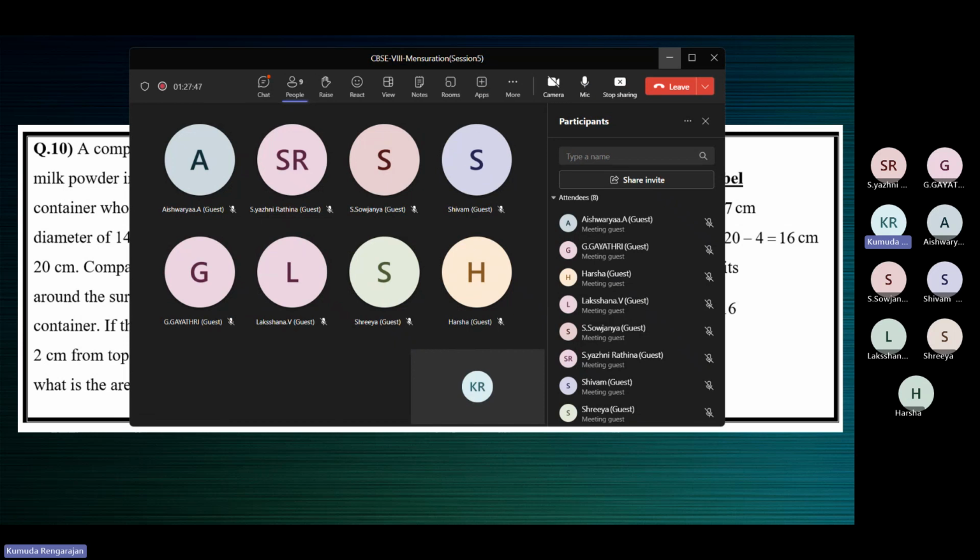So children, on WhatsApp, I have shared the answers to exercise 9.3 and 9.4 from NCERT. But I've not completed 9.3. We have two more, questions 8 and 9, that I couldn't do. Otherwise, we finished 9.3. So these two answers from 9.3, 8 and 9, and 9.4 will finish mensuration from NCERT.